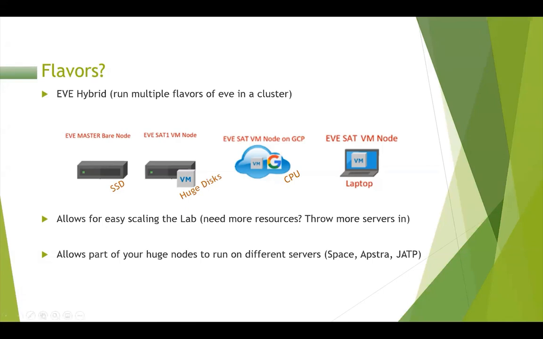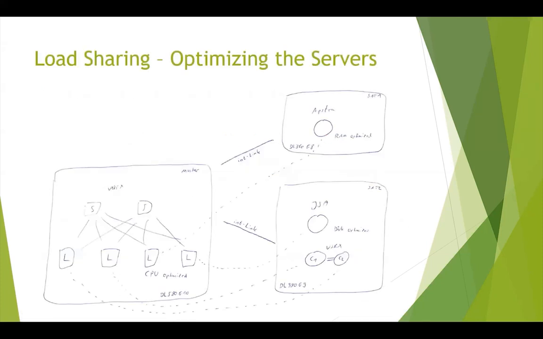And like I said, it makes sense depending on the type of load that you have. For example, we will now look at some of the Abstra or JATP stuff, that it makes sense to select the appropriate server type for this lab. So what I've done here, excuse my very bad drawing, is I've started to create a lab with Abstra, and that's basically what I tried to do here. So I have this master satellite, that's the VQFX, because I said, okay, this is optimized for CPUs. So I'm running the VQFX on that. On the satellite 1, this was RAM optimized. So I run my Abstra on that.